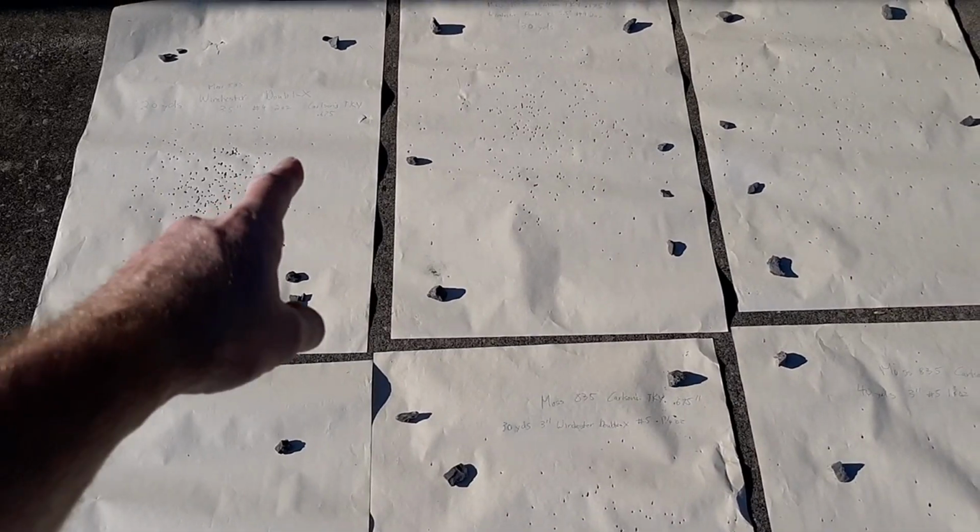All right, guys, so I have all the targets laid out over here. I want to just show you the difference between 20, 30, and 40 yards. And I want to show you the difference between the 3.5 inch and the 3-inch shells. So these 3 right here are the 3-inch shells, and up there we have the 3.5 inch. Okay, so let's just take a look.